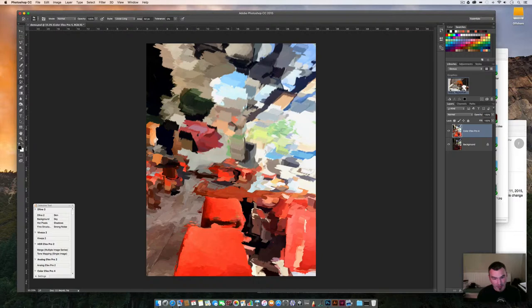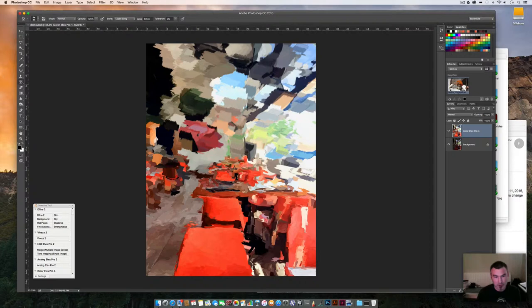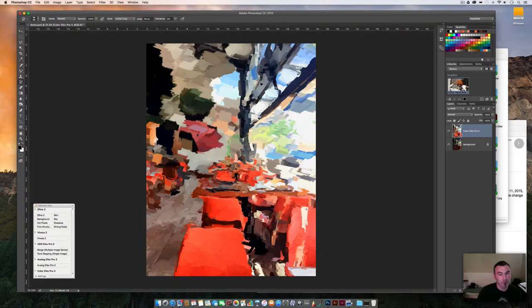As I'm painting, I am sort of going in the general direction of the image that I know is there, but you don't necessarily have to do that. And in fact, if you paint down that base color and you haven't memorized the image, you won't really know what direction things are actually going in. We'll just get the window up here. Some of these geometric shapes will actually start to look almost photorealistic once you paint, because they're just basically solid colors in geometric shapes. And you can see this is kind of cool. There's this woman dancing in the painting here, and it's actually following the spiral of the dress.